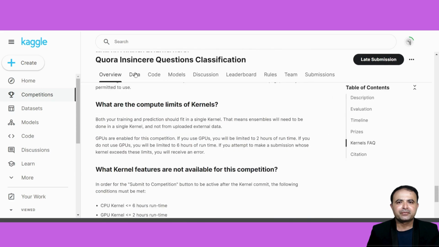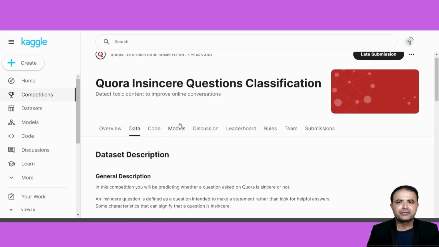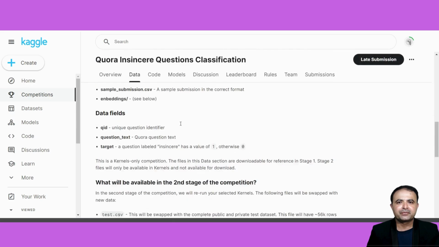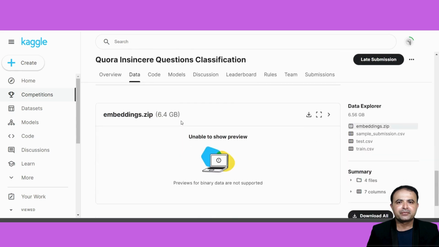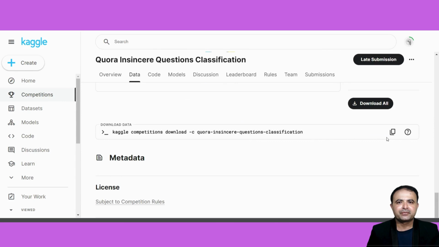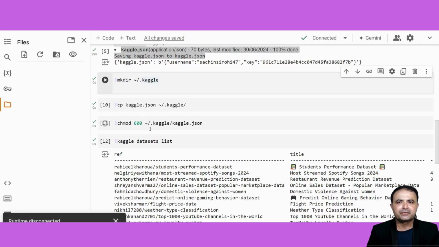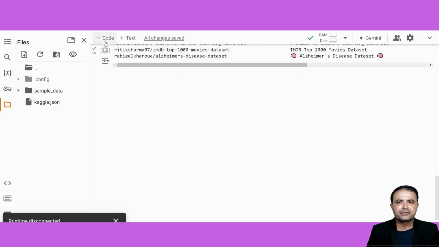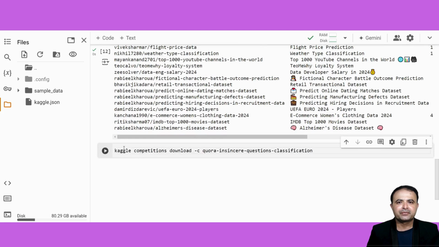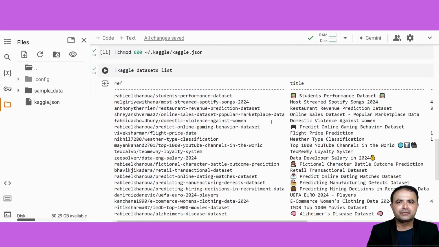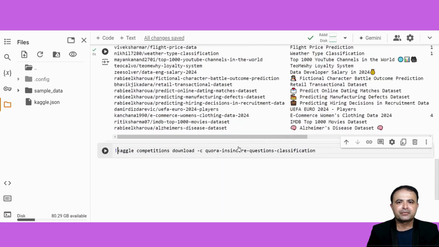And when you click on the data, you can see it provides this code. I want to copy this and go back to this one, and download the Quora Insincere Questions. There are so many datasets there.